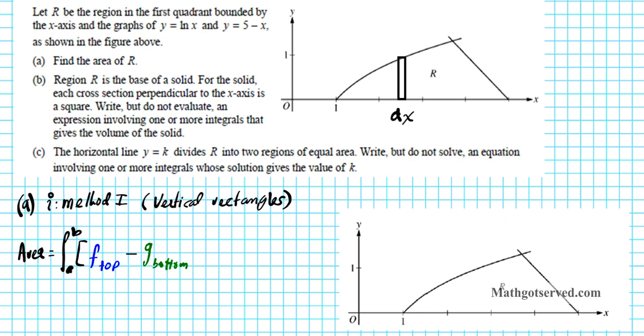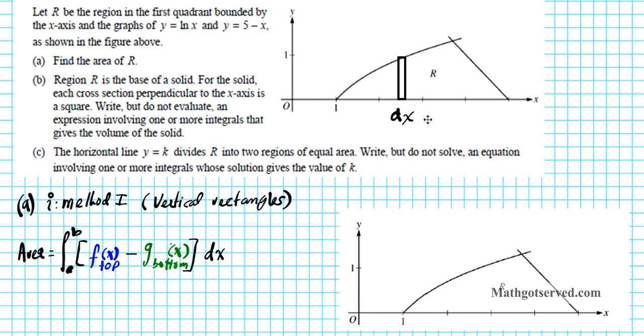So let's say g of x on the bottom, and then f of x on the top. We've got to include our variables here, dx. This is for a vertical orientation of our rectangles. All these values are x's, so x equals a, also x equals b. Our function will be in terms of x and dx.